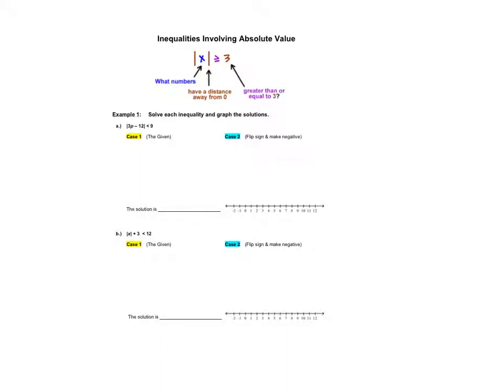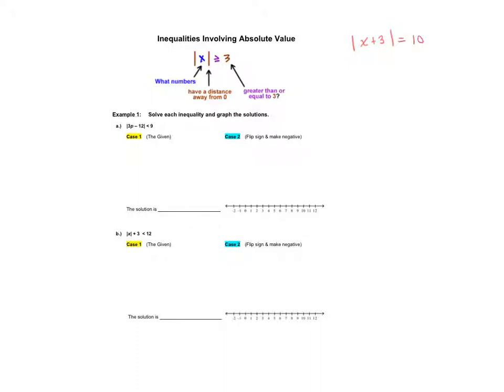Okay, we're going to be learning about inequalities involving absolute value. If you can remember, I'll do this off on the side. We started with absolute value equations. Now we're going to do absolute value inequalities. But with absolute value equations, we had something like the absolute value of x plus 3 is equal to 10.